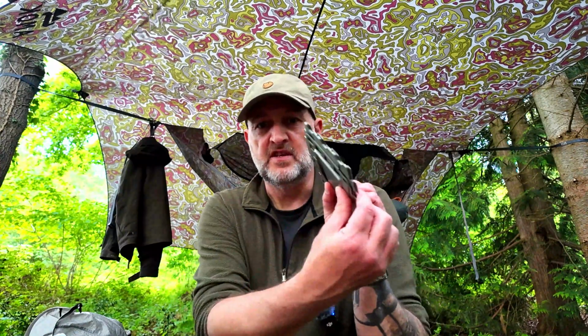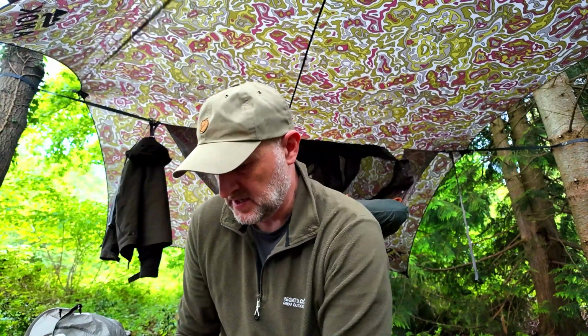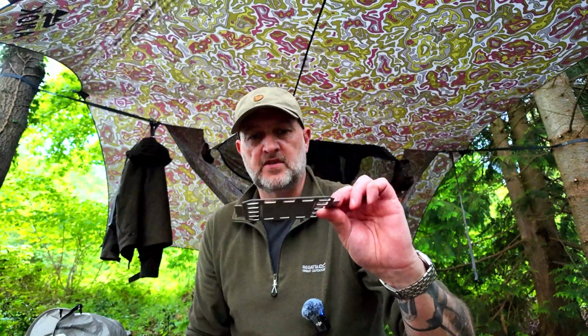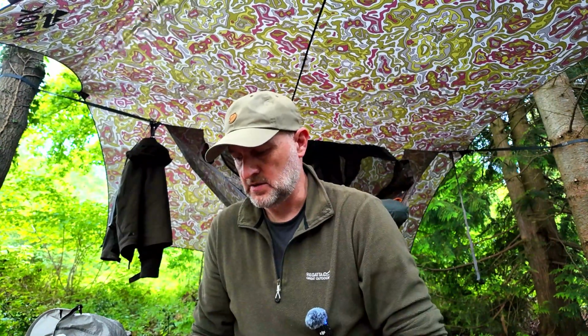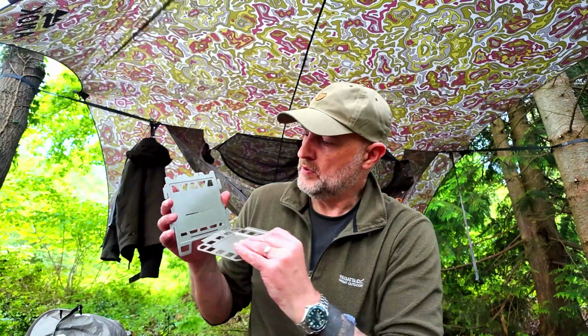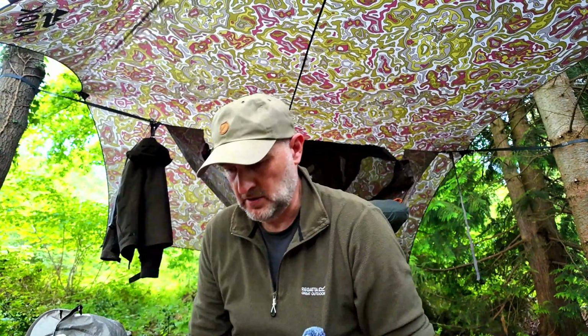Anyway, this is the stove. Normal, fairly standard clip together stove. It has 2 cross pot supports as well, and it does fit together pretty easily. The base plate, you can put an alcohol stove on here, because there's different heights that you can put the plate at. If I show you the back end, you can put it there, or you can put it up here, so you can put an alcohol stove on it and use it that way if you want.